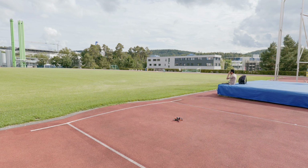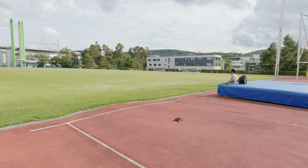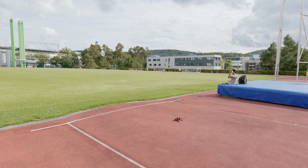And as I can see from the goggles, we have 20 satellites, which is actually perfect. That's really good. We'll fly the drone around and test the GPS. It's now on angle mode, as you can see on the screen, just to be sure there is no one running. Yeah, no one is on the field. Let's go a little bit far away and see how it will go. Bismillah.